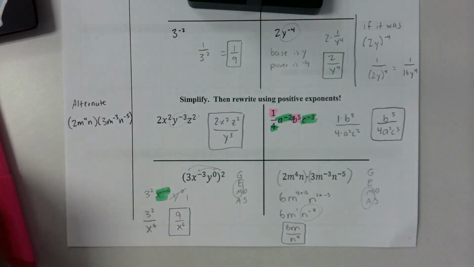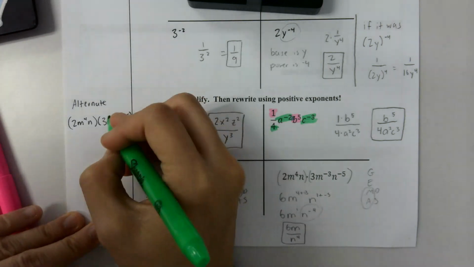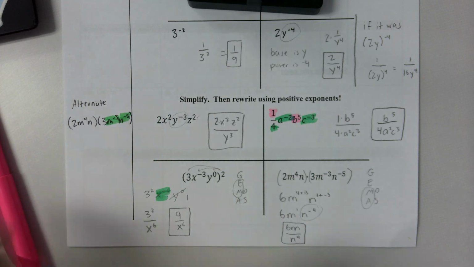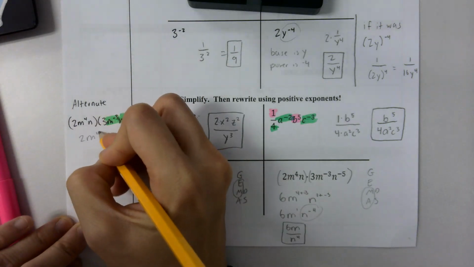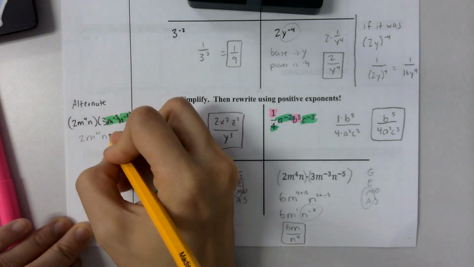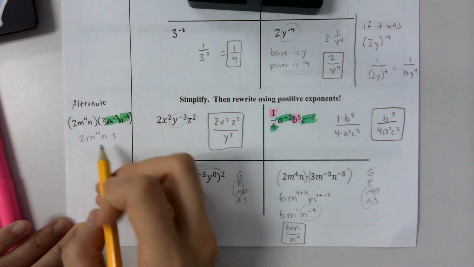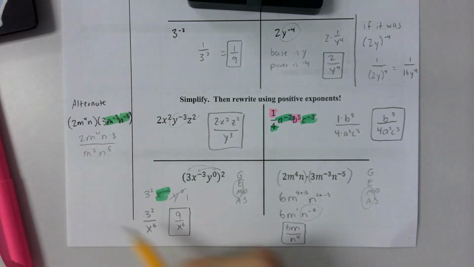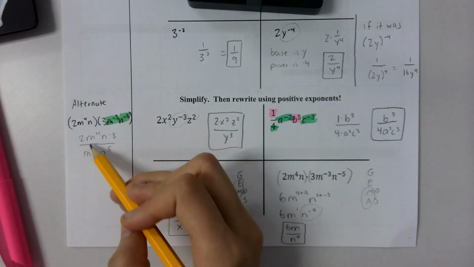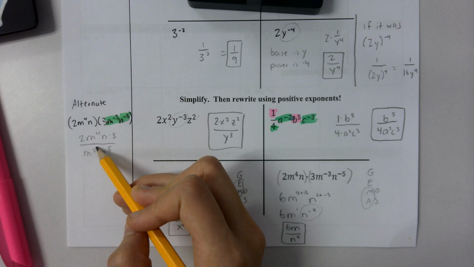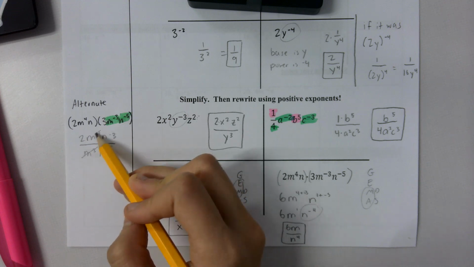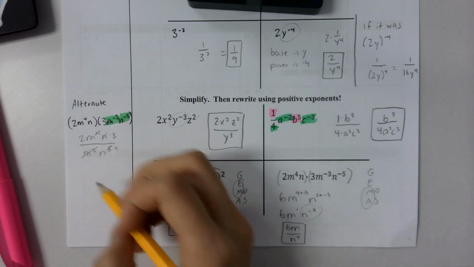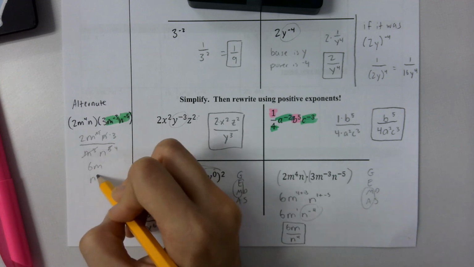Okay, so what I'm going to do here is I'm going to instantly notice that these go to the bottom. So I'm going to write 2m to the 4th n times 3. So I probably should have done that first, but that's okay. And then we have m to the 3rd, n to the 5th. And now I can cancel like we did before. So there's 3 here, so I know there's only 1 left. And then I took away 1 from the top, so there's only 4. So I'm left with 6m n to the 4th.